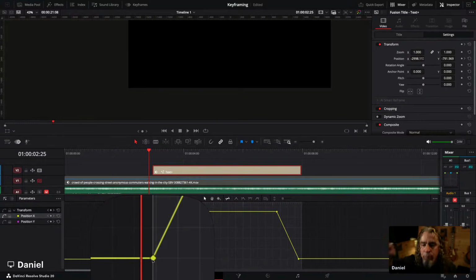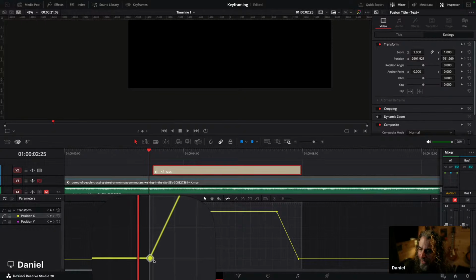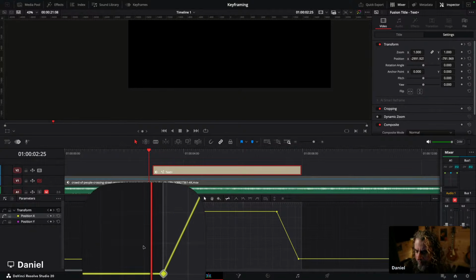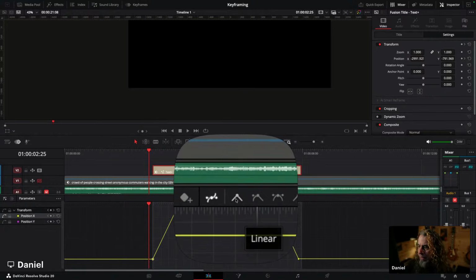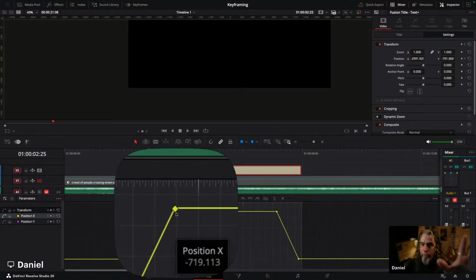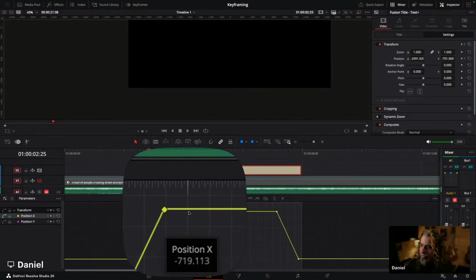I want to get up to speed. What you can do is click, and you see when I click there, see what it does to the keyframe, see what kind of illuminates it. Once you've got that selected, right here, you've got different options for easing. Linear is exactly what we're looking at. These are very harsh, no easing, it just hits that point, stops, does its thing.